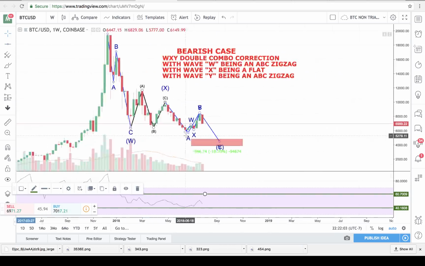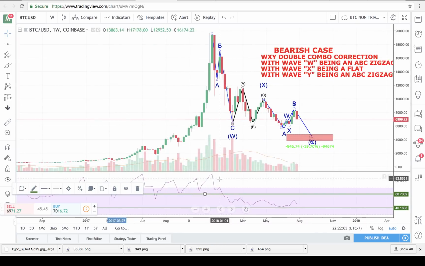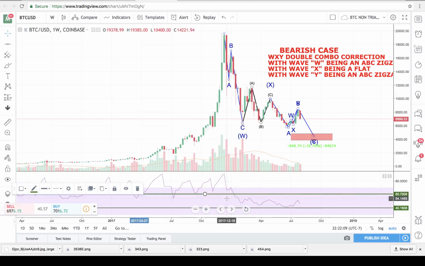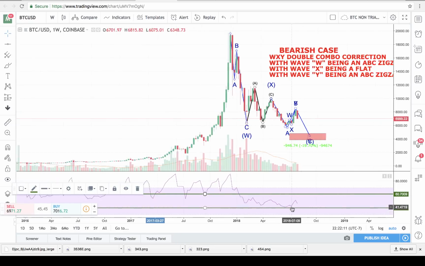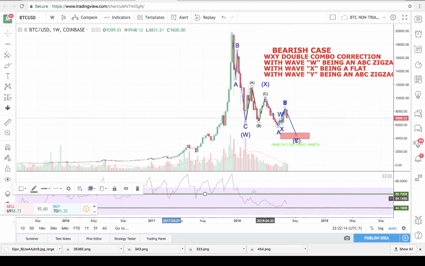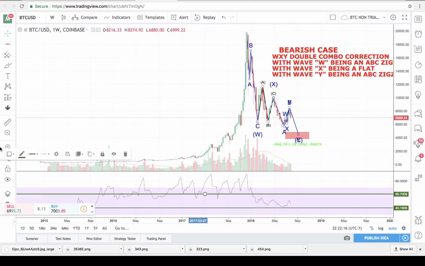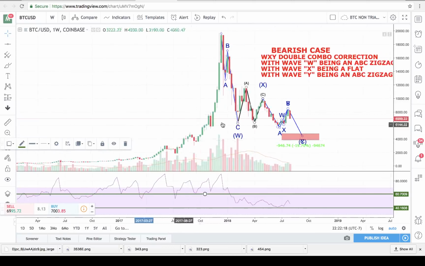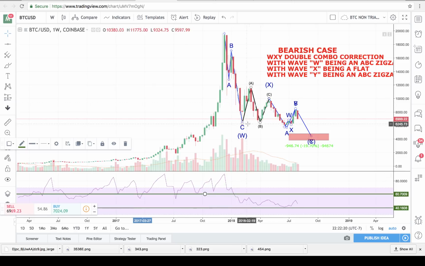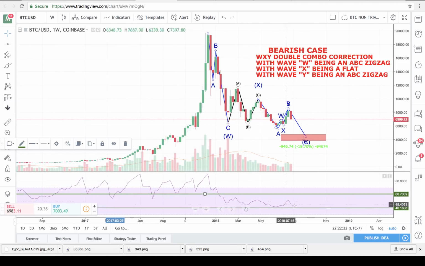So if we zoom in here a little bit, we can see that again, when the bear market started, we broke below 60. We haven't yet broken below 40, so it's still holding as support on the weekly here. But what I was trying to explain to people that are arguing that this invalidates the point is that it doesn't invalidate anything. All it means is that we haven't been in this bear market long enough for the weekly RSI to make its way down below 40 yet.